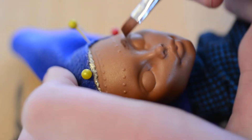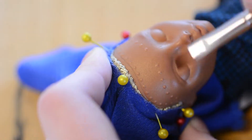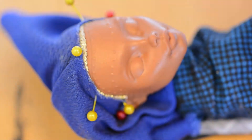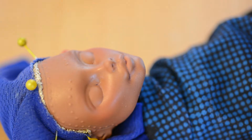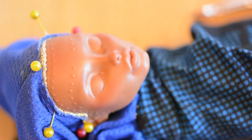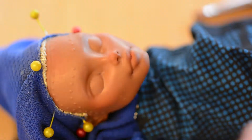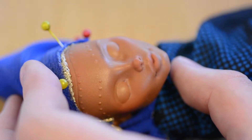The doll already had some scrapes on her face when I got her, and she wasn't a second-hand either. But it doesn't bother me. I got a pretty good first layer on her, and I started with her eyebrows and the rest of the pastels. The pencils really stuck to the doll, and I'm pretty sure it was because we're finally getting some warm weather here in Norway. Even the white pencils stuck really well.